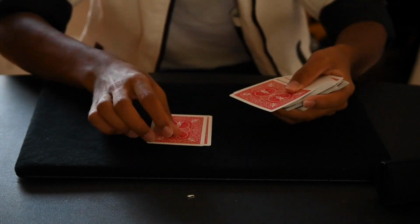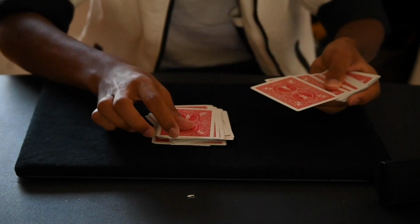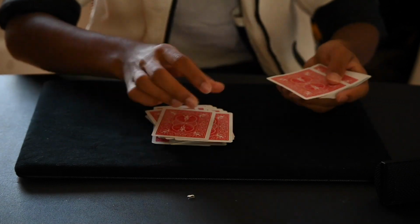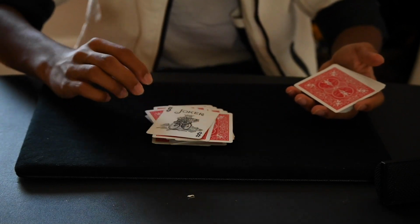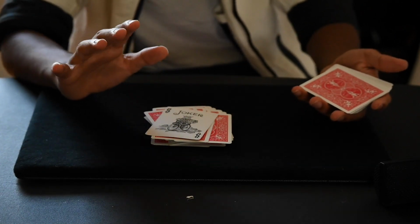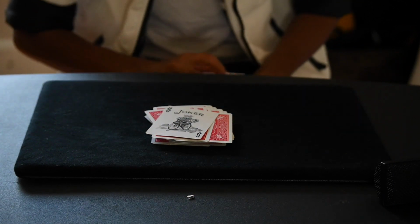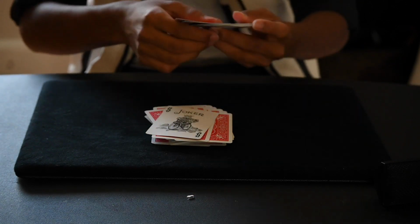I'm going to deal cards down. I can even drop cards. But as I'm dealing cards down, somebody tell me stop. Right here, on a joker. Well, I generally don't do magic with jokers, but I'll make an exception because I think that the joker will be perfect for this trick. Yeah, I think it'll be perfect.